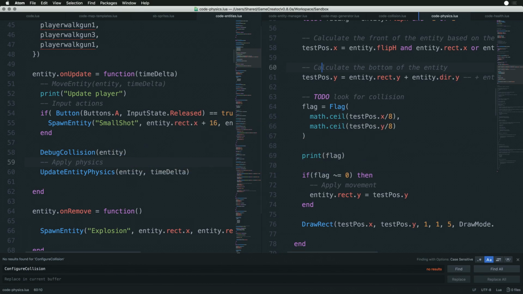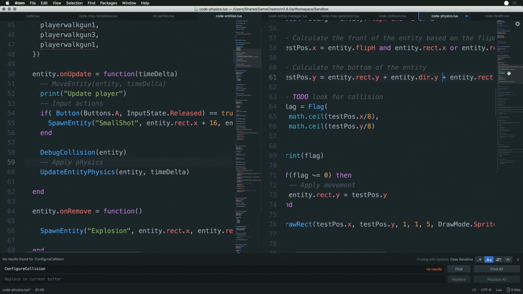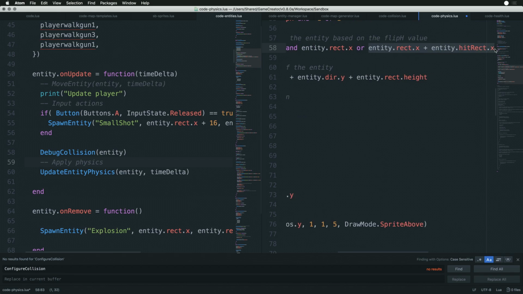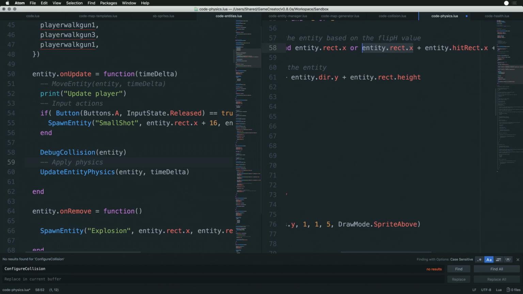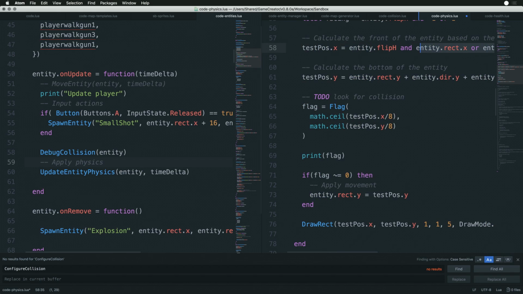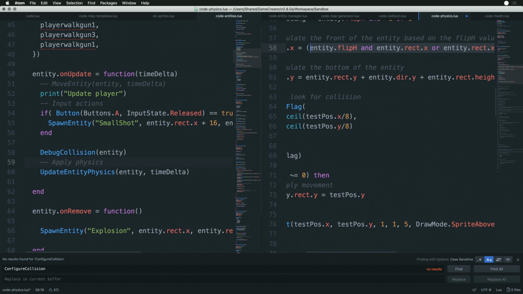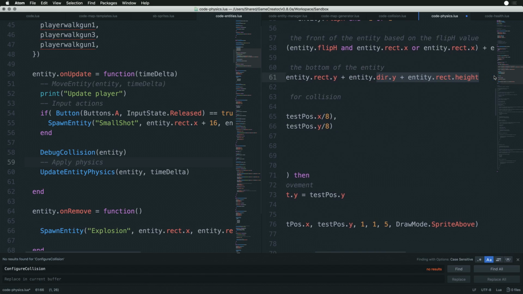And now the next thing we want to do is look at entity y plus direction y.